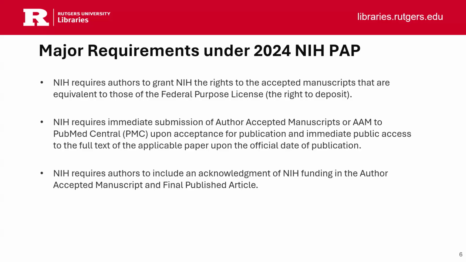When preparing your manuscript for submission, and before submitting your paper to a journal, before you sign a publication agreement or similar copyright transfer agreement, you must confirm that the publisher's policies allow you to post the paper in PMC in accordance with the NIH Public Access Policy. It is critical to inform the journal that manuscripts accepted for publication on or after July 1st, 2025 are subject to zero embargo. That is, the full text must be made available in PubMed Central immediately upon the official date of publication.